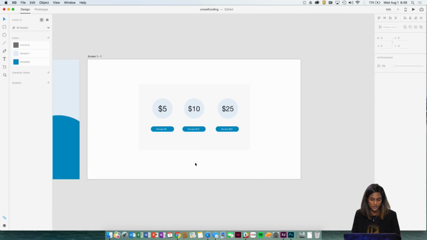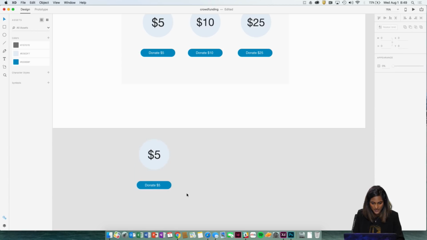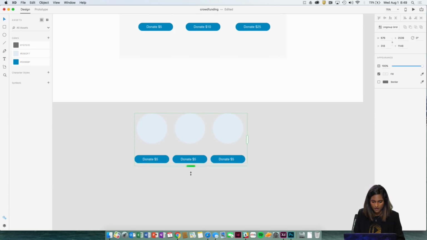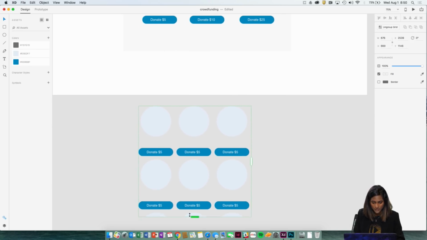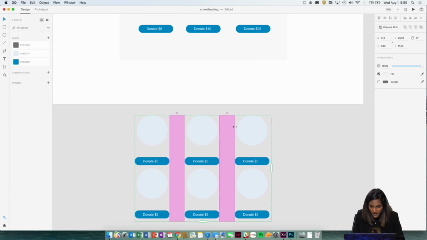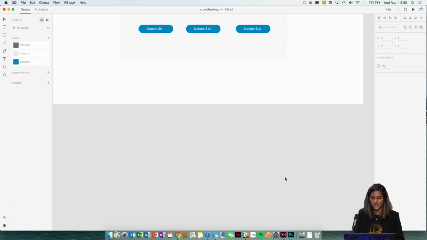This is probably also simpler if I did the repeat grid, which let's actually show you guys how to do really quick. Say if I like this module here, all I gotta do is select. On the right hand corner here, you have repeat grid. Go ahead, click that. You have a green bounding box, and then voila, I got repeat grid. It's easier and less time consuming to build out these various components. You can adjust the padding here, which is really great as well.